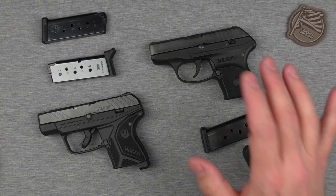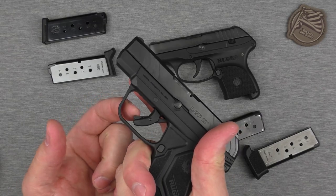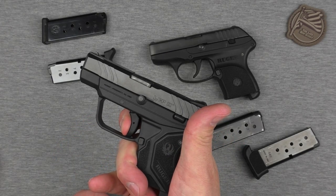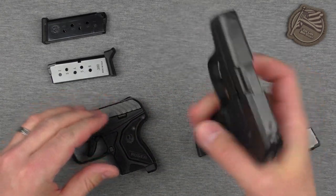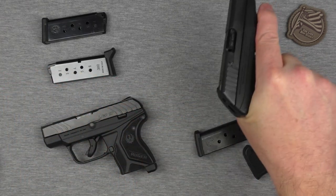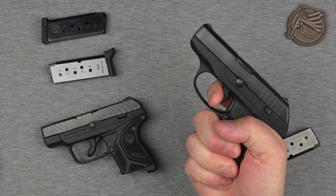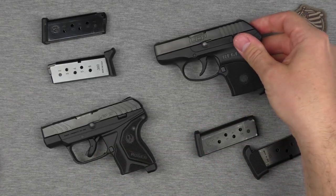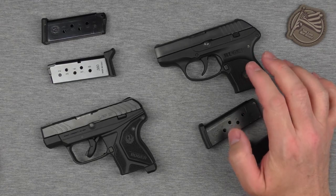A couple of reasons why I like the LCP2 over the LCP: mainly the trigger, which is vastly improved. There's a blade down the center which acts as a safety — you can't pull the trigger back without putting your finger right on the middle of it. Better reset, better break overall, and the way the slide feels is better. The original LCP has this strange thing where you pull back to a stage of resistance and then have to pull back even harder to get it to fully cock, and then the trigger has a long, weird double-action-only feel with two clicks to reset. The gun works fine, it's just a little weird in that way.